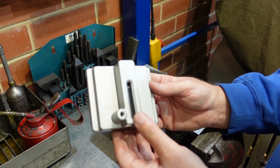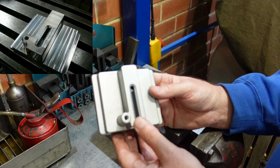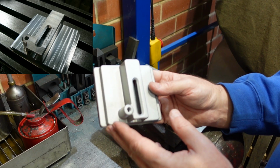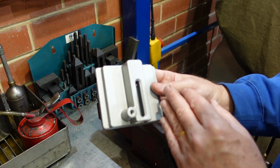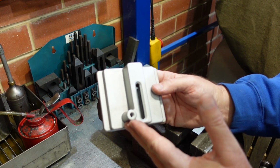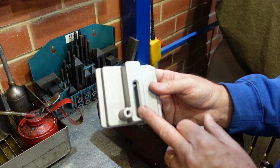This is part of the new tracking device I've got. I have made them before, but when I started looking around on the internet for dimensions and other bits and pieces, I came across these. They're on eBay and a few other places, but the price I paid for this, I couldn't even buy the material for it.